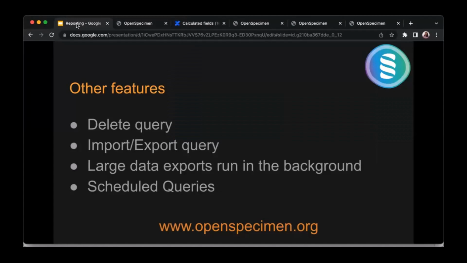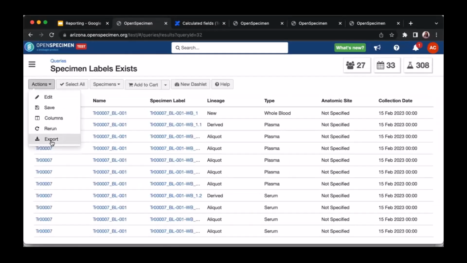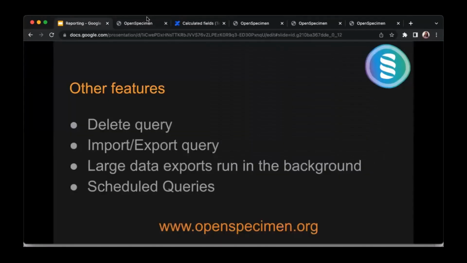So that was one part. About the export, I mentioned earlier that if you want to export your data, you can click on export and a CSV file is downloaded. But if your data is huge, the system takes time and the downloading process happens in the backend. The user who is currently downloading the data will get an email notification mentioning that your CSV export is done, with a link to the CSV file. So you can download your CSV file from there.